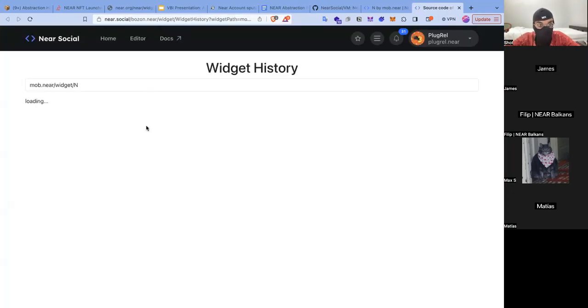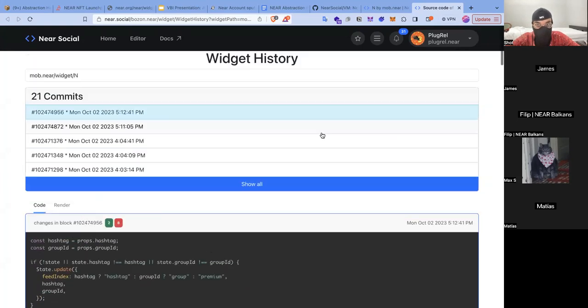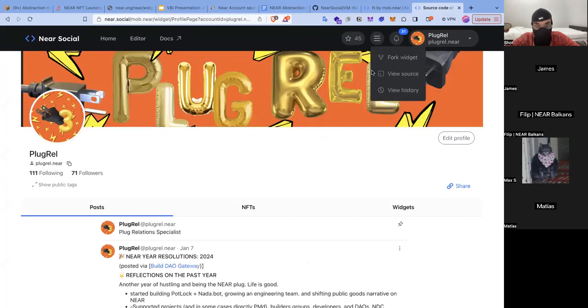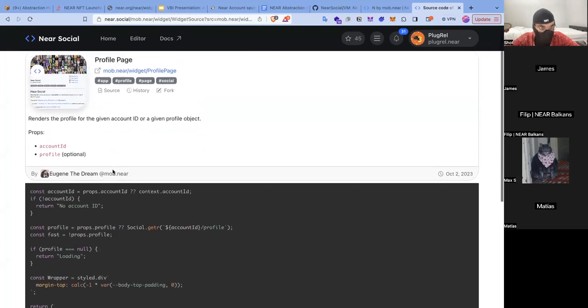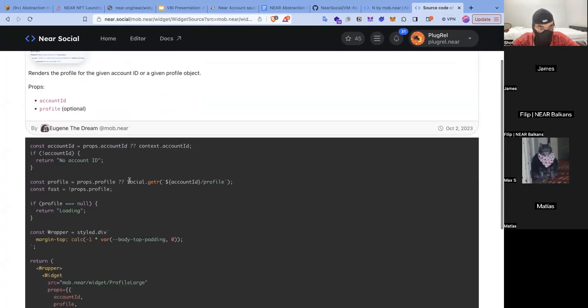All of this is literally stored on the social.near contract, which is the same information where, if I go here to my profile and view source, you can see that. This is a widget made by him, and this is one of the things in the Near Social VM. They have a social API, which is just an API that wraps around the social.near contract.